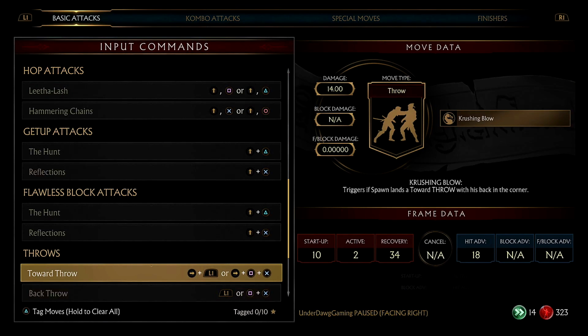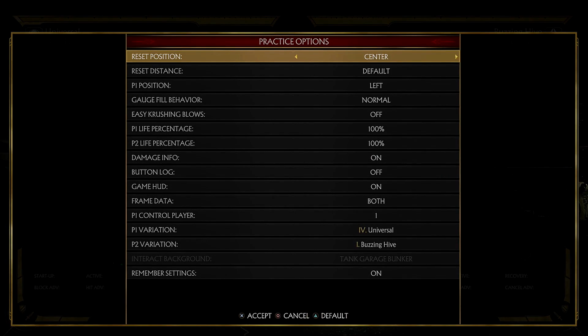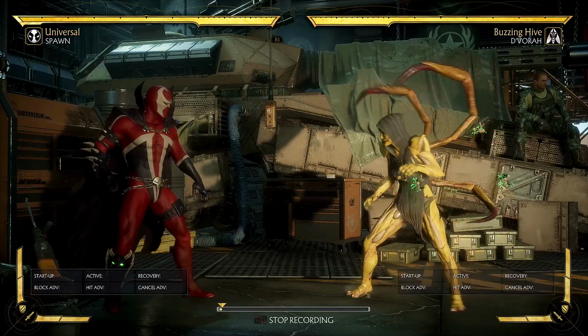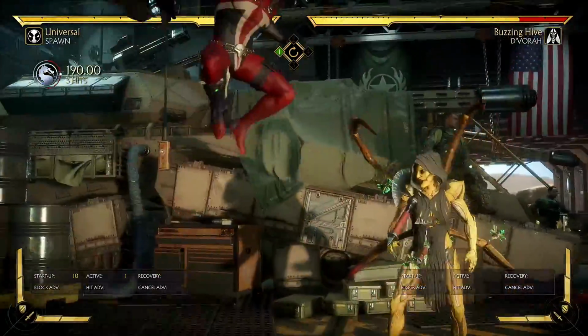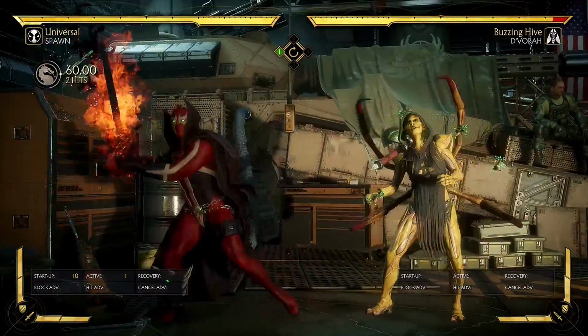Alright, so here you go. As we can see, his forward throw only crushing blows if he's the one in the corner. Very weird. So let's go ahead and set that up. I'm going to put Spawn in the corner, and then to make things a bit easier, I'm going to have Devora just dash towards me. And let's check it out. And there you go, and you get a full jump in, by the way. There is so much hit stun, you get a full jump in combo, so that's pretty crazy.